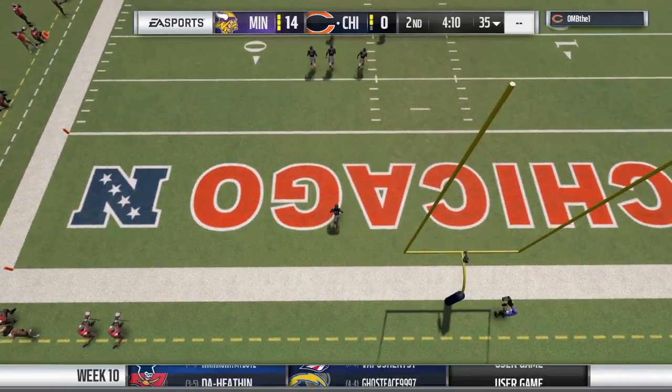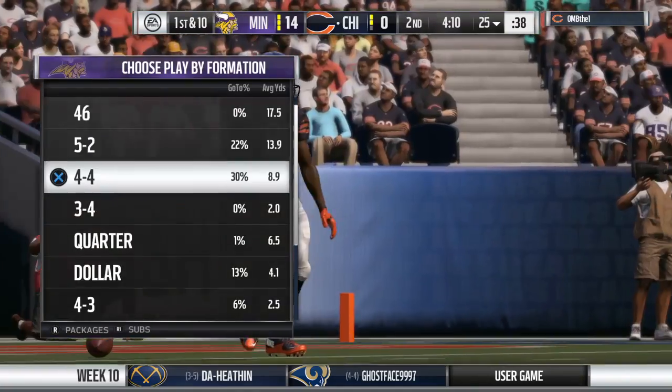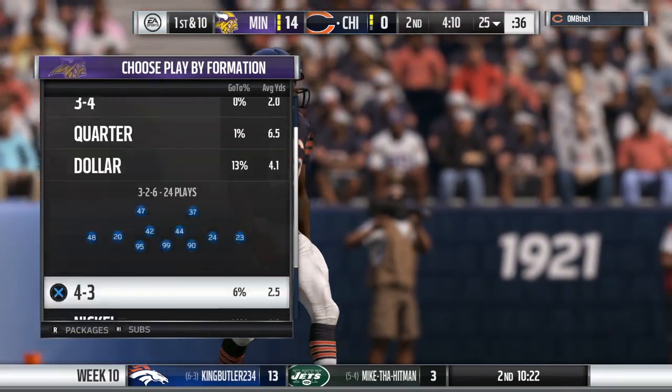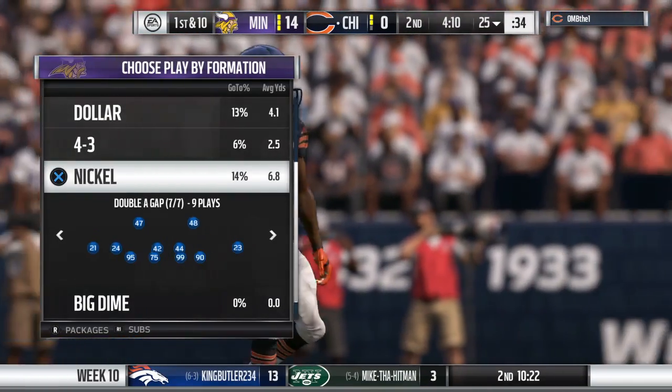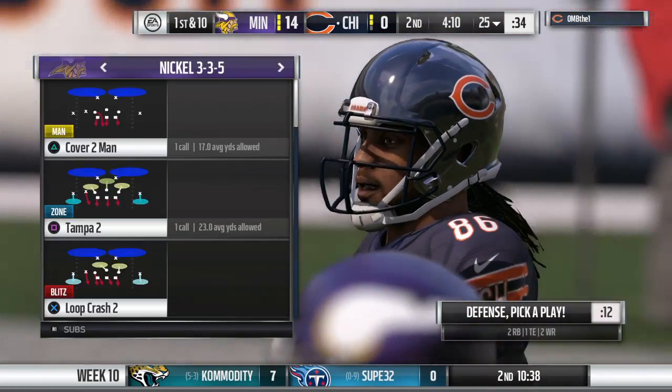This will be taken to the back of the end zone. And no run back here. This will be a touchback, and it comes out to the 25-yard line. The Bears offense now heading back out onto the field. And on the last go-around, they really couldn't get anything going.